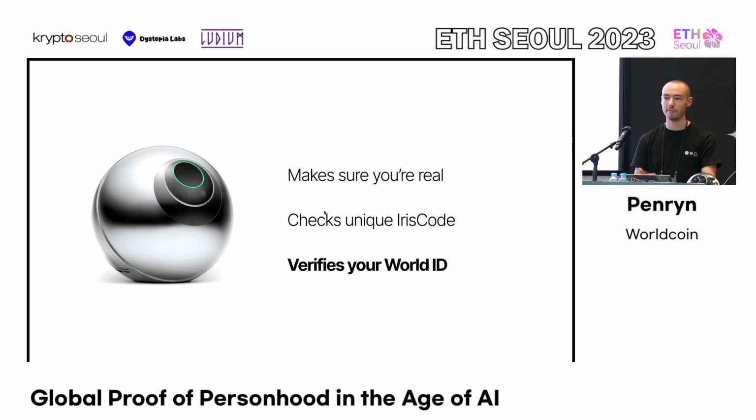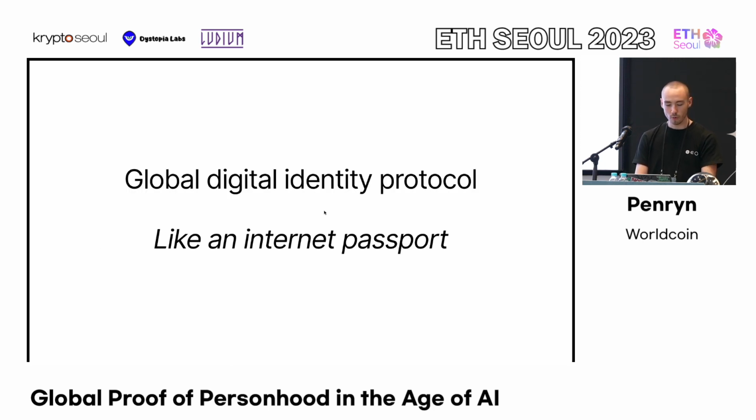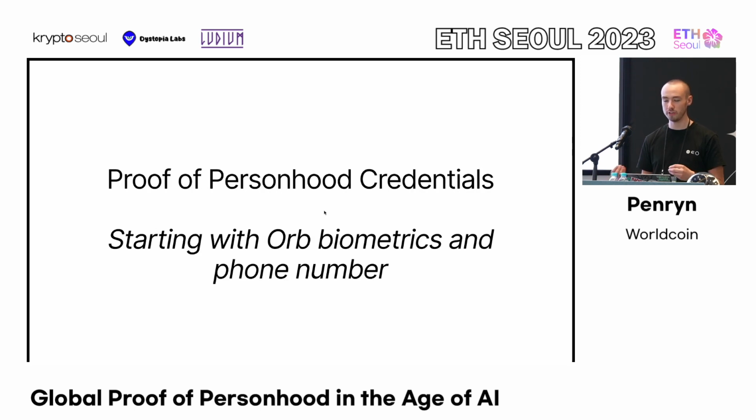And with this process, it verifies your World ID, your self-custodial identity, currently available in the World app, which is the app that Worldcoin has created and put out into the world. World ID is sort of like a global digital identity, or it is a global digital identity protocol. It's somewhat like an internet passport, right? You have your proof of personhood credentials.